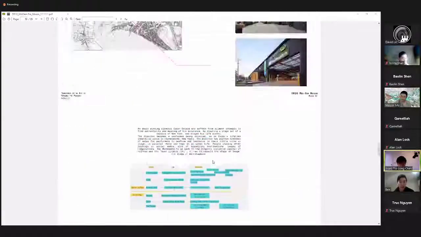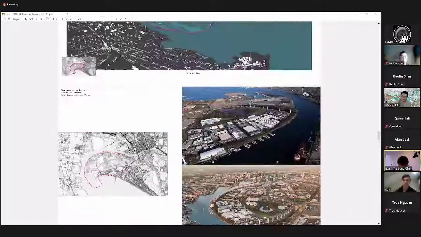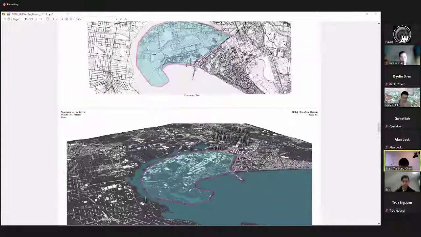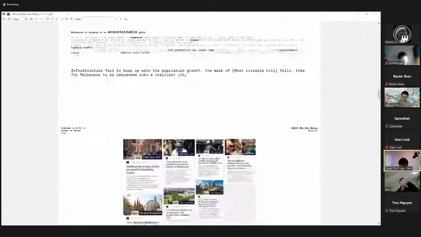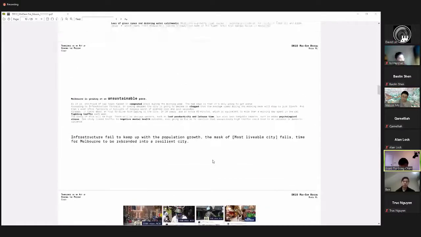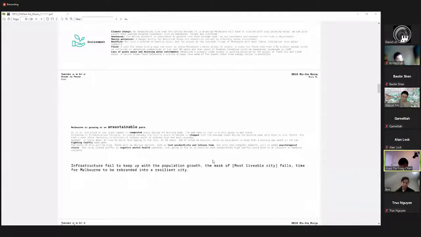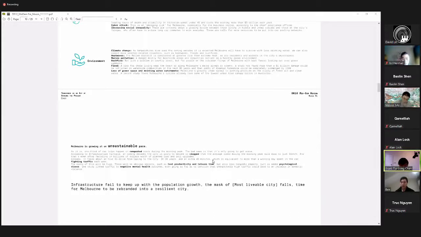Okay. Yeah, I think one final point is to think about, if you're doing this project for the city, is it going to be a government project or is it going to be run by the communities? So who's going to run this project? Who's going to fund it? The reason I'm saying this is because the clients that you're doing this project for have a very big influence on the project outcome.